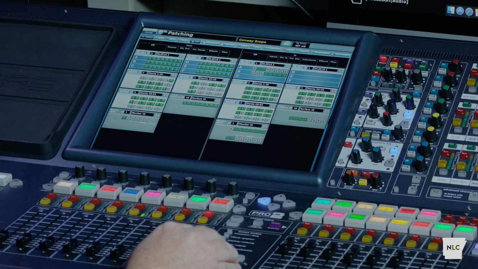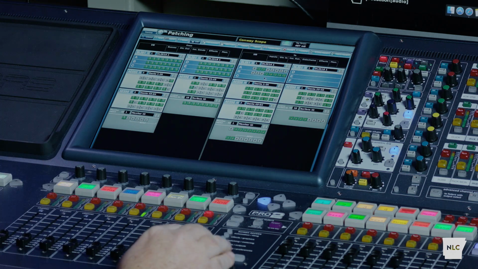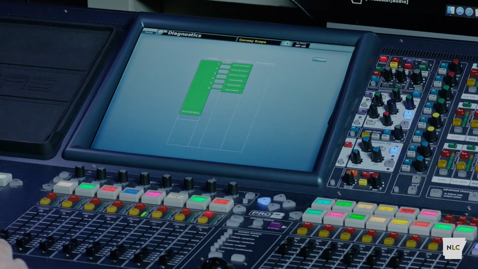This is all directly connected to your 9650. So the 9650 is what's taking the signal from the console, converting it to Dante, and the key component of that is this little green status light right up here at the top. If this is not green, that's where your problems can come in. You can click on this button. It will show you the health of your system.